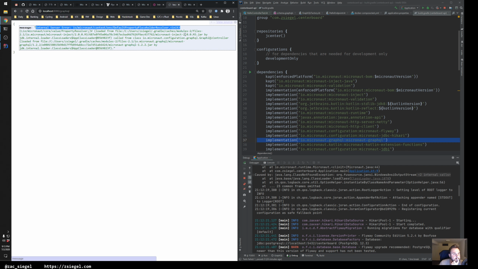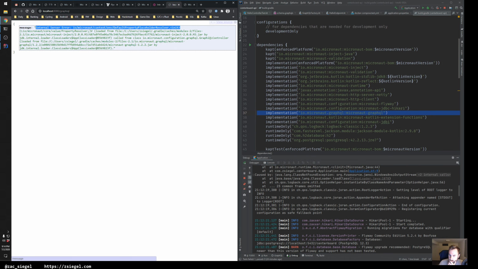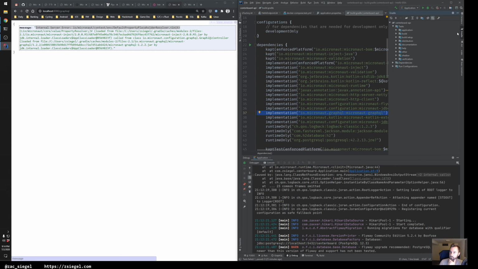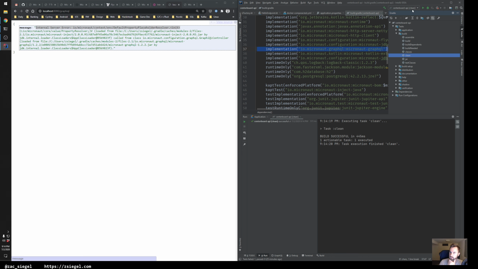Micronaut inject 2.0 M3. That's no good. That can't be right. Clean?